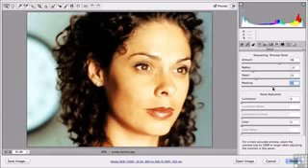Now, let me take my finger off that key so you can watch it. As I bring it up, it softens her facial features, well, not her features, the skin, and at the same time leaves the adjustment on her eyes, her nose, her lips, her hair, exactly what I want. So sharpening in ACR is pretty cool because you have this built-in kind of artificial intelligence mask saying, don't sharpen this, sharpen that.